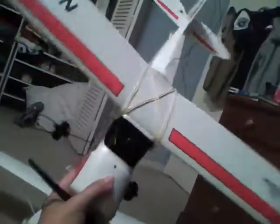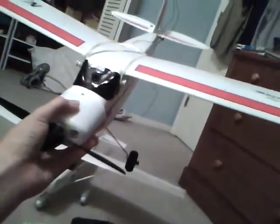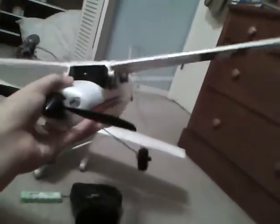So, here's what the airplane looks like. It's very, very detailed, very scale, and that's about it. So that's basically how you fly an RC airplane. Your last step is just knowing how to fly it.